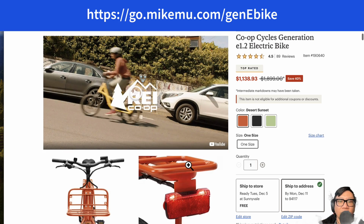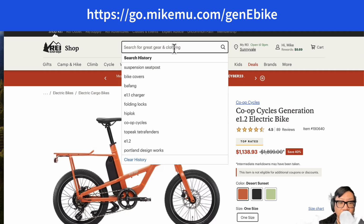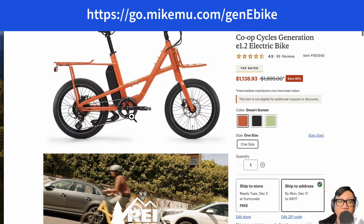When you pick up your bike, actually, you should probably order for pickup. This way the bike can be ready and prepped for you to test ride at REI. And then you can decide whether or not it works out for you. Plus, keep in mind that as long as you are an REI member, you get a whole year satisfaction guarantee on the products. Most products that they sell, including e-bikes, makes it a fantastic, great deal. Very little risk to you to go ahead and get one of these, and definitely get it before the sale runs out. I'm pretty sure that this will not drop in price anymore, at least until next year. These are about as low as they've been.